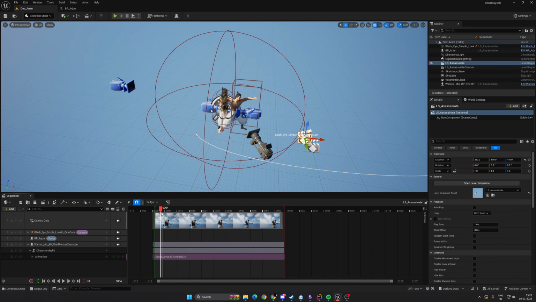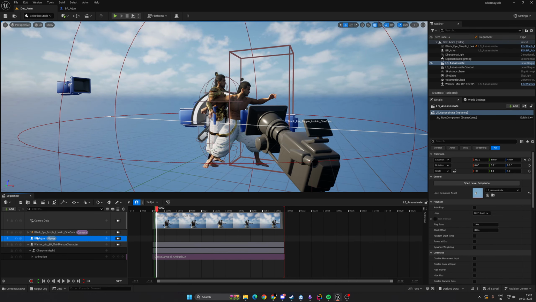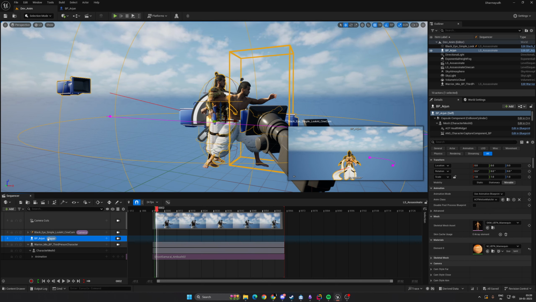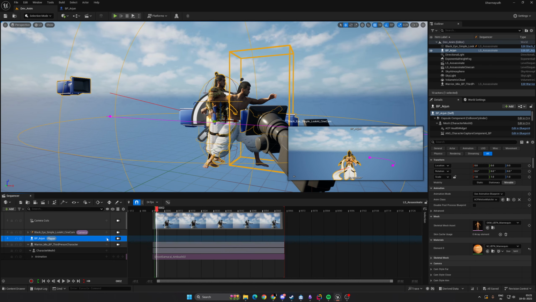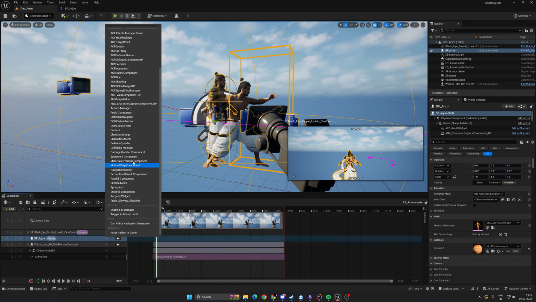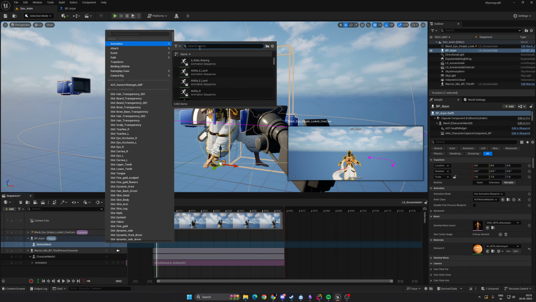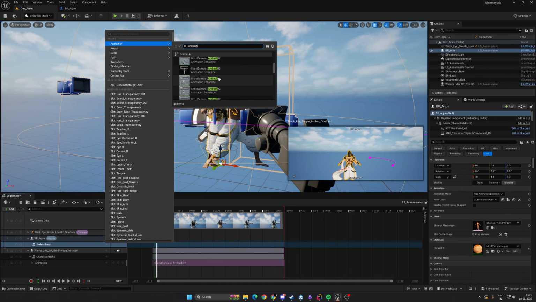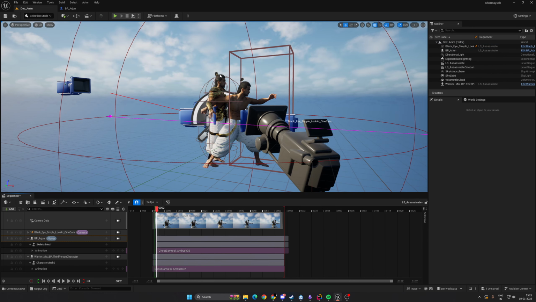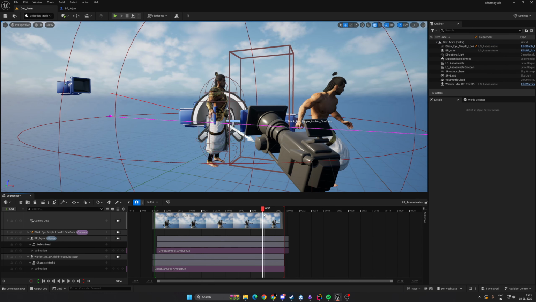The reason I have two characters here is because one character, which is my main character, the player character, BP Arjun, is from the game animation sample project. So it uses runtime retargeting. I was not able to figure out how to play an animation on this character using the level sequence. For example, if I add the skeletal mesh here and add an animation to this, it won't play because it uses runtime retargeting. Let me add it just for the sake of it. Yeah, if you notice, that character doesn't move.